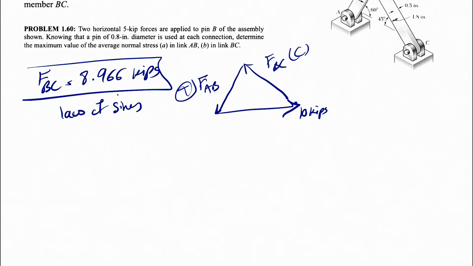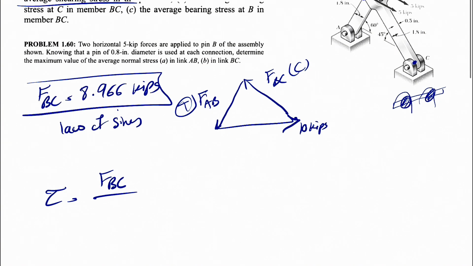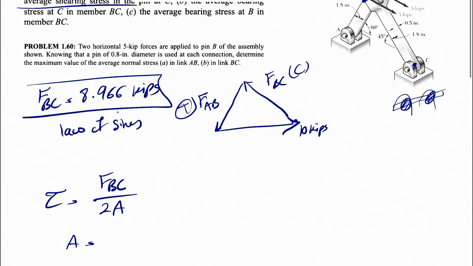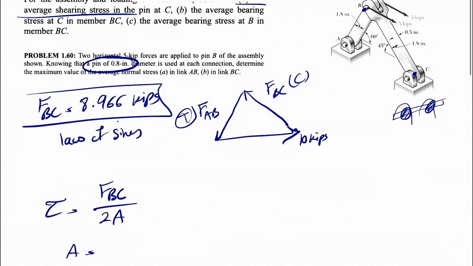in C. So we are looking for the shearing stress, which is going to be FBC over the area. So the pin is connected to two supports, and we're going to have two of these circles as our shearing area if this is our pin, and these are created by the supports. So we have two different areas in here, so I'm just going to write it as 2A, and we already have the force. We just have to find the area of the circle. We know the diameter for all the circles is 0.8. That was given in the previous question.